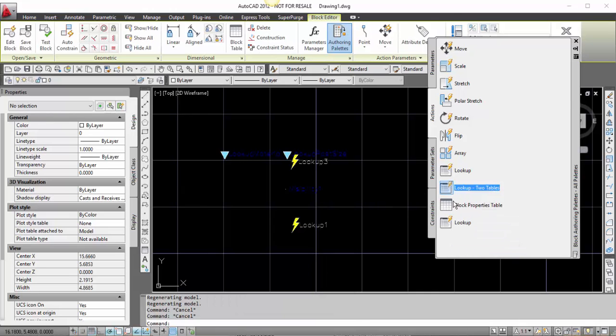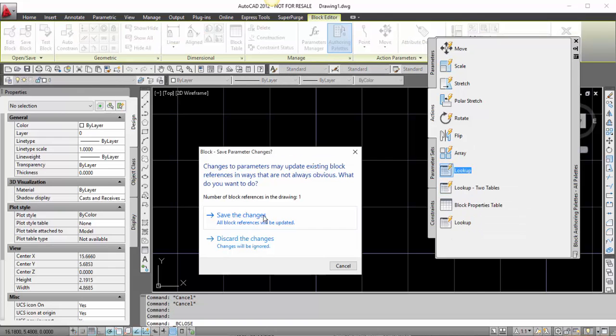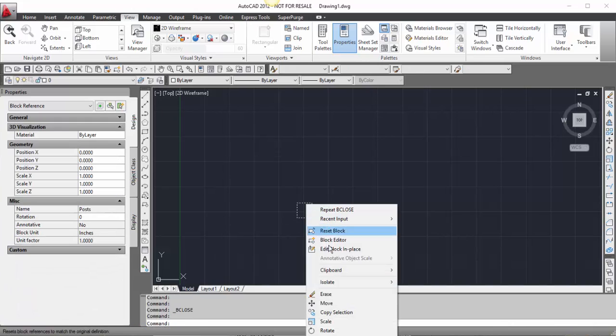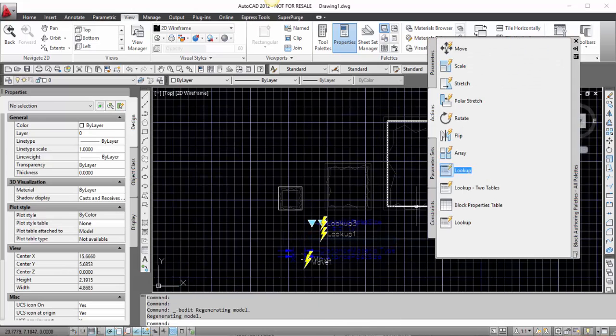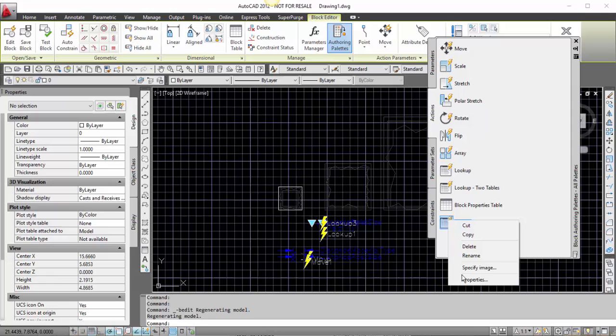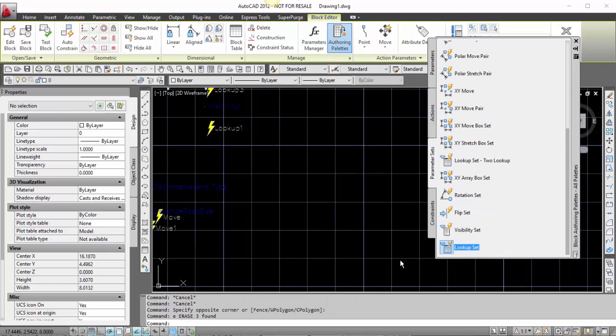So lookup. I'm just going to close this and reopen it. So what I want to do is create a lookup set with two tables. So I'm just going to copy this one and then paste it.